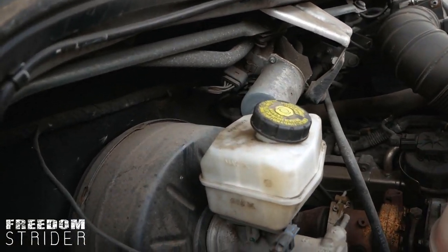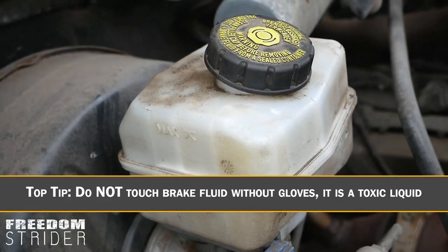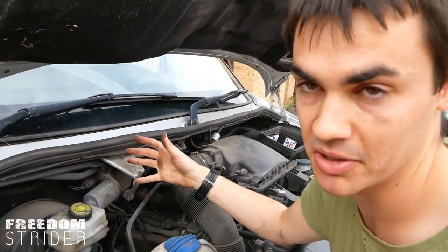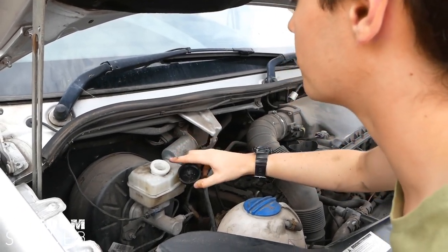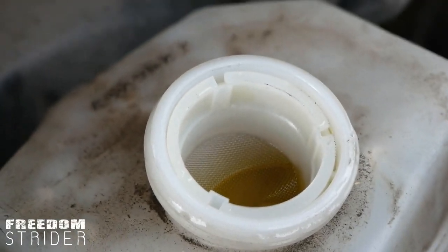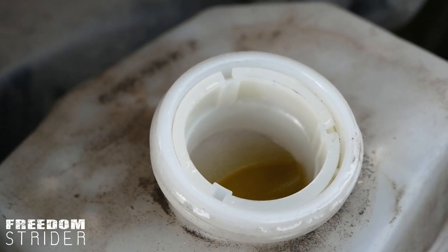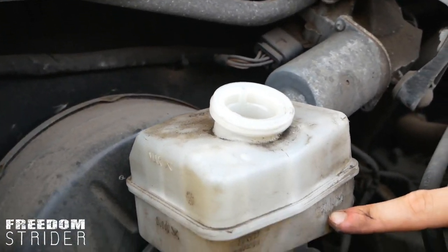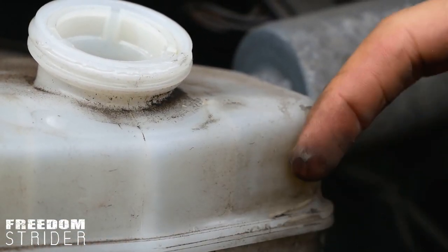The next reservoir has a big warning sticker on it because it's not a nice fluid to deal with — that's brake fluid. This is the stuff that, when you press the brake pedal, compresses and causes your brake pads to clamp onto the brake discs and makes you stop. Give it an open. Our one is topped right up to full. You can see some brake fluid — it's this horrible greeny, yellowy, toxic-looking liquid, and it smells quite awful, like vinegar and bathroom cleaner. This has to be topped up all the way. There's a minimum line on the side — ours is topped up to full, so that's fine.